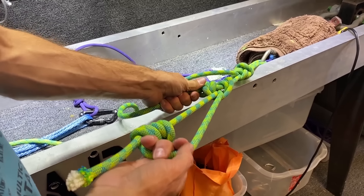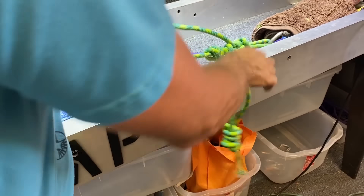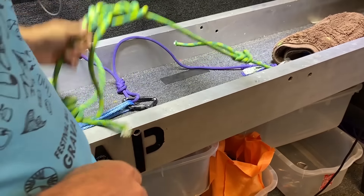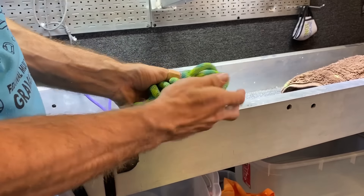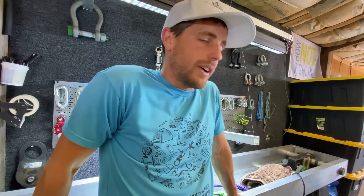Even though the accessory cord gets stronger the thicker it gets, the closer the diameter is to the rope you're wrapping around, it doesn't grab as well. So now I'm curious what happens if we put a 10.5 millimeter rope on a 10.5 millimeter rope. I'm going to cut the end off of this rope and use it to make the three friction hitches. The Prusik — I can make it slip just by hand, I can't get this thing to grab. For the Climb Heist with three wraps, very difficult to work with. It doesn't work — just like everyone says. Ideally you want it three millimeters smaller than the diameter you're wrapping around, and so far we've found that five millimeter on this 10.5 is a nice balance between strength of the accessory cord and slipping.